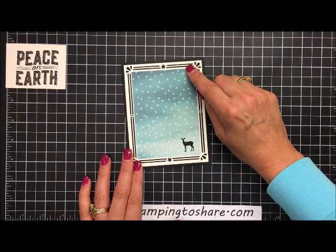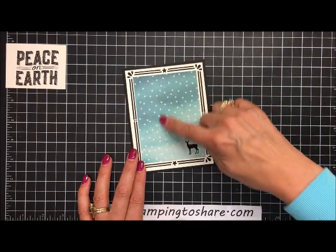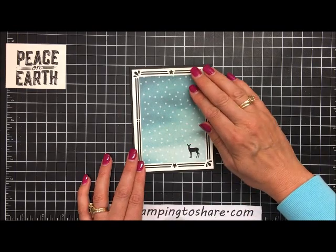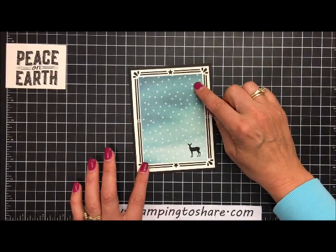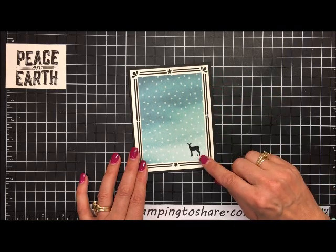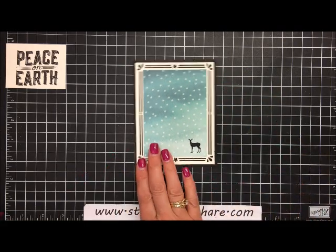One of the things I love about this designer paper is look at the variegation you can see. So we've got lighter down here and darker up here. And of course, when I put this on, I made sure that I had the dark to the top so that the deer would really pop down here on the lighter side of the paper.